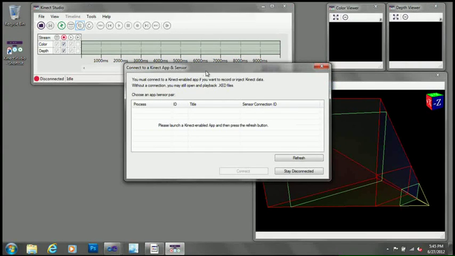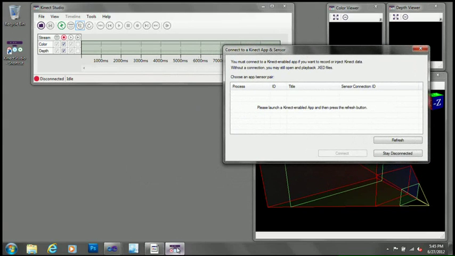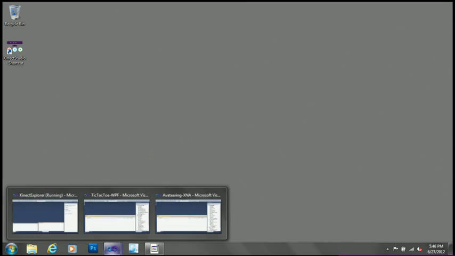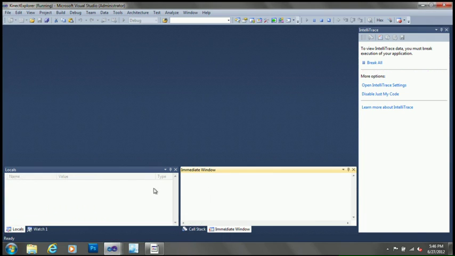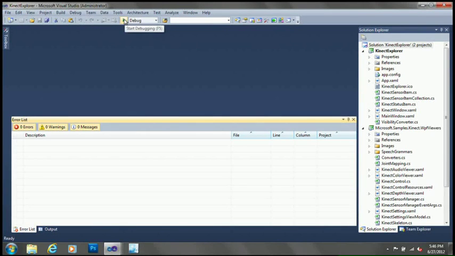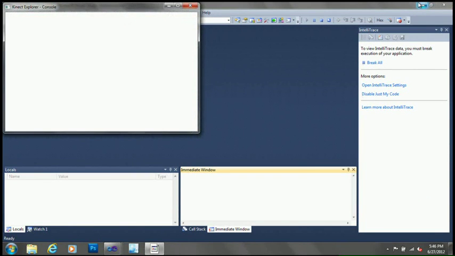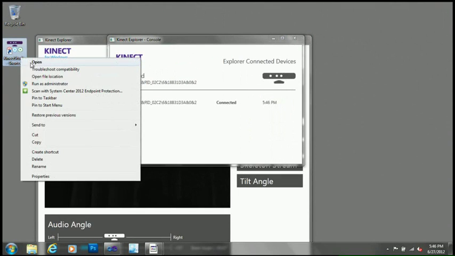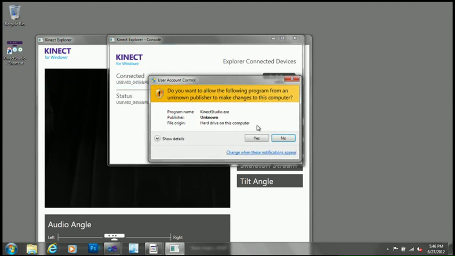It's called Kinect Studio. What Kinect Studio does is it actually lets you record a lot of this data. So I've opened this up, and it's not going to work. I did not open it as admin, and that's a key feature. Kinect Studio needs to be opened at the same level of permissions as the application that you're developing. So this Kinect Explorer, which is running, I'm just going to close that out and restart it. This instance of Visual Studio was started as administrator, as you see up there. It's not just a clever title. If this application is opened as an administrator, Kinect Studio needs to be open as an administrator as well. If not, it won't see it.